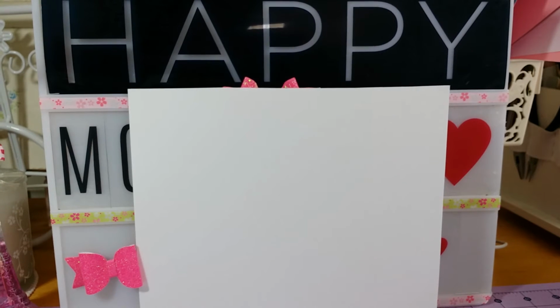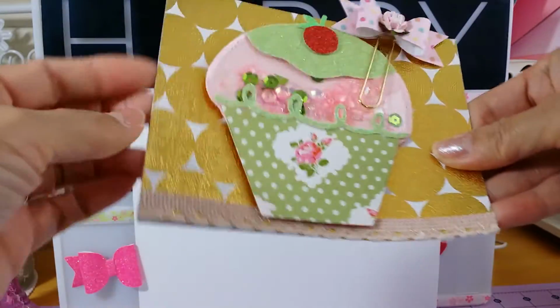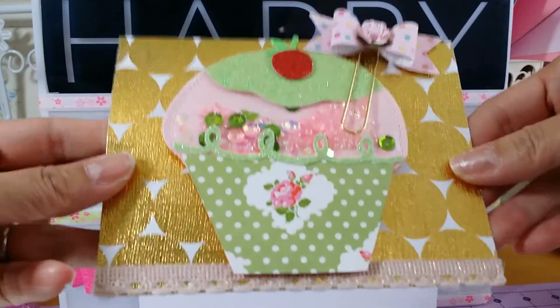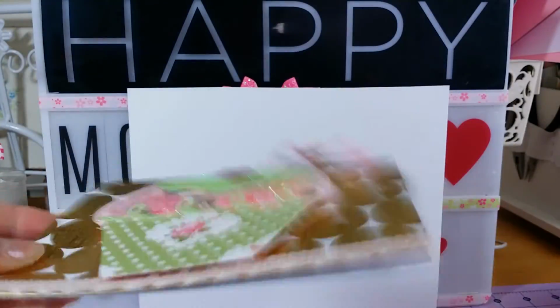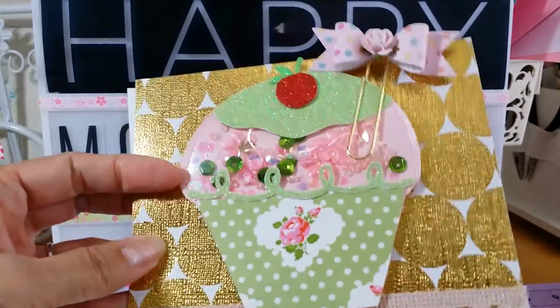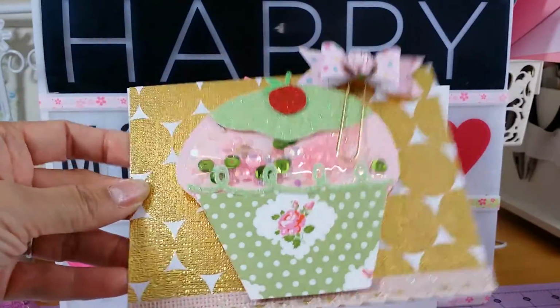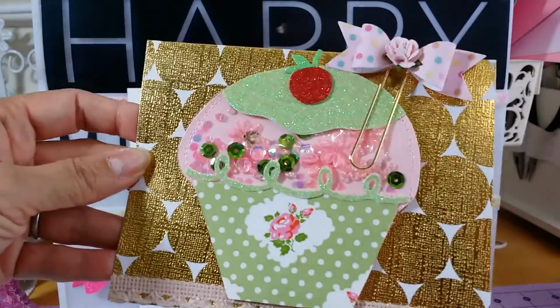Really, really cute. And then I'm just going to share a couple of cards that my daughter and I had made. This one actually I made, and again, it's using the ready-made Be Bold, Be Bright paper card set. So I just used one of my shakers, my cupcake shaker, and I was going to give this to somebody at work, but it turned out we already had a card that everyone signed, so I didn't really write on it yet. I decided, never mind, I'm not going to give it to her, maybe another time, or for another coworker.